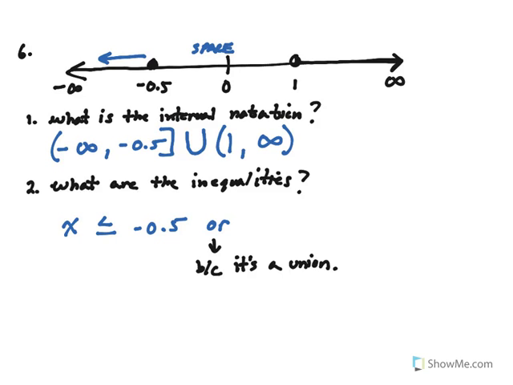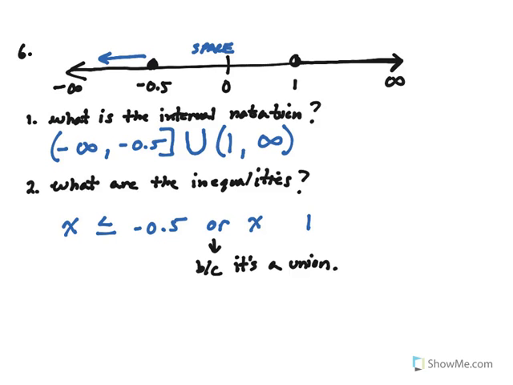Okay, does that make sense? If there's a gap, then we put the U in there, and that indicates that the graphs are splitting. So there's a space in between them, so we want to use the word OR. All right, and then for the other inequality on the right side here, we're starting with 1, and now we want to use x as our variable.